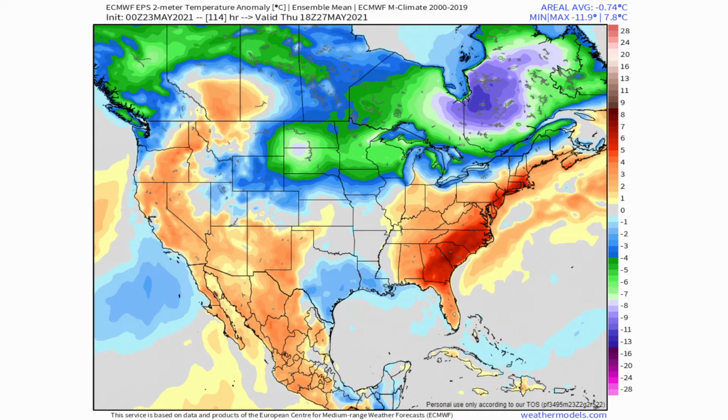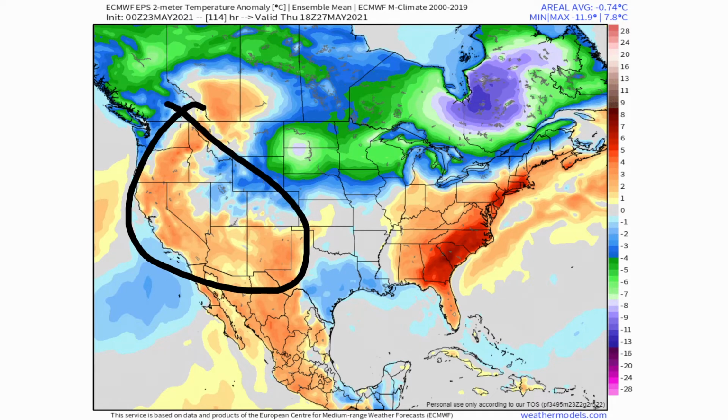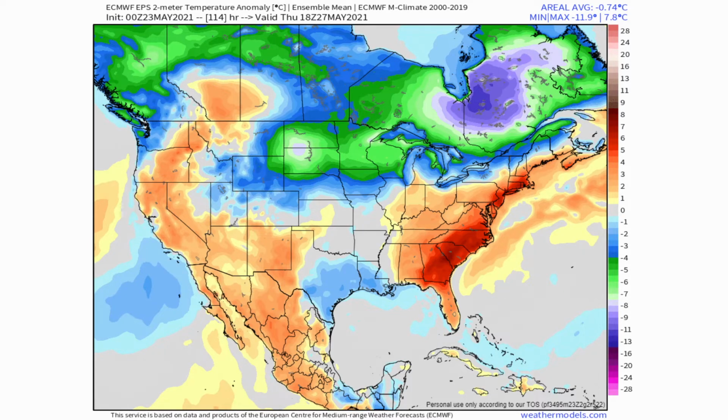If we look at Thursday, this is when it's going to start to cool down if you live in the northeast, the Great Lakes, the northern plains, but it's still going to be warm if you live along the immediate east coast or also in the southeast. That's where it should still be warming up, and it should still stay warm in many of those areas. You can also see that big area of warm air on the west coast and also in the southwest, and then we have more colder air into parts of the northern plains. So that would be for Thursday.